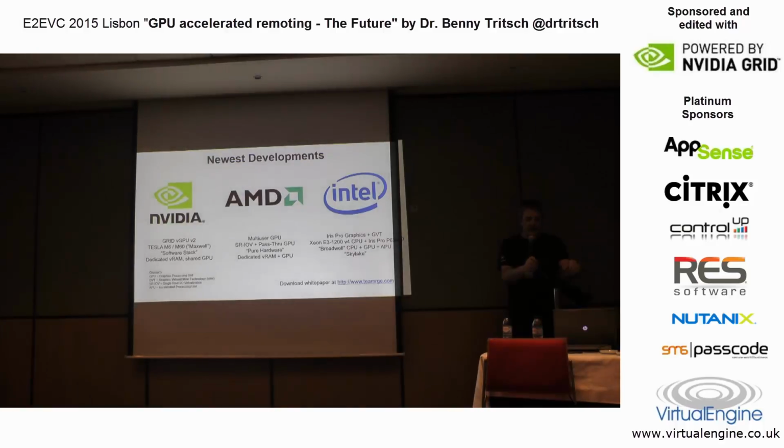Intel, they came up with the Intel Iris Pro graphics and what they call GVT. So it is an APU, so it's a CPU and a GPU on one single die. It is like you buy a CPU, a processor, and what you get is a CPU and a GPU on the same socket. And this is a fundamentally different technology when you compare it to AMD and Nvidia, because they have to sell you a dedicated, discrete graphics card. So this is very different. And they built that into the Broadwell and Skylake lines of CPUs.